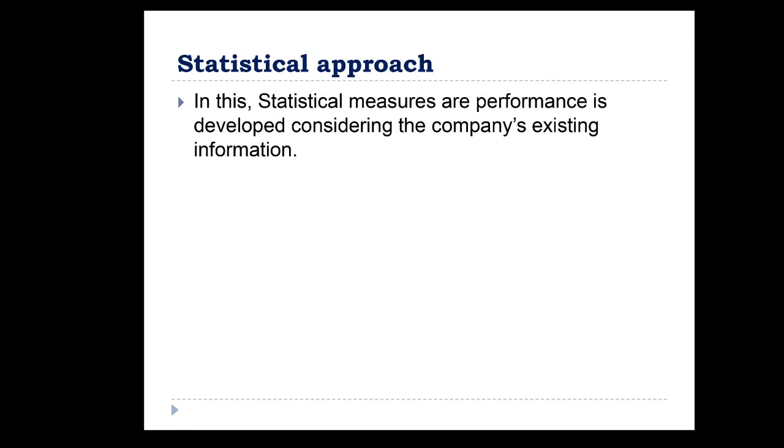And then statistical measures talk about performance. Statistical means they normally use graphical approaches or pie charts, and many technical methods to find out the result. Statistical measures of performance are developed considering the company's existing information. You will be doing a summer project at the end of this semester, and at that time you will be talking about statistical methods. Sometimes you take one particular method and compare what we did last year and what we are going to do this year. Five years of data can also be taken to compare and project. This is called the statistical approach.